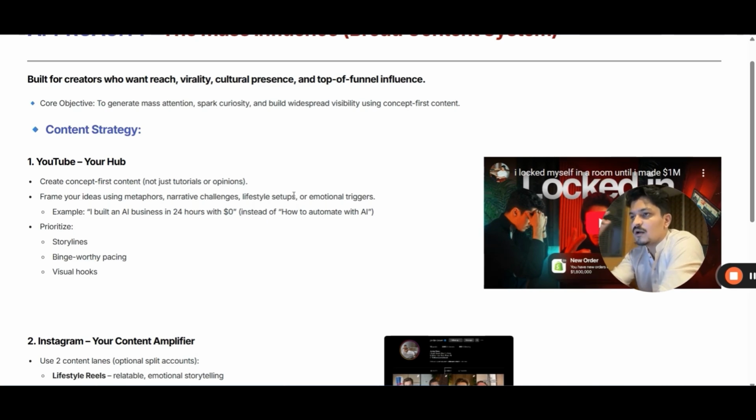something that, as I mentioned in the previous example about AI tools. If I'm in the AI automation niche, and I have to talk about AI tools in any of my videos, and I'm creating broader content, if I create a video like three types of tools everyone should use, I don't think that video is going to work, because it doesn't have any kind of concept. You have to understand, this is what I mean by creating concept first content.